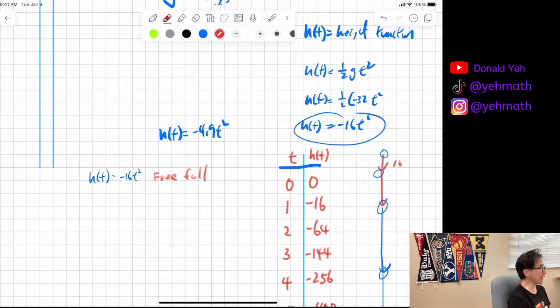We want to, let's just say, ask Michael to throw a baseball as hard as I can straight upwards, but on top of a building. On top of a building. It's not on the floor, but it's on top of the building.